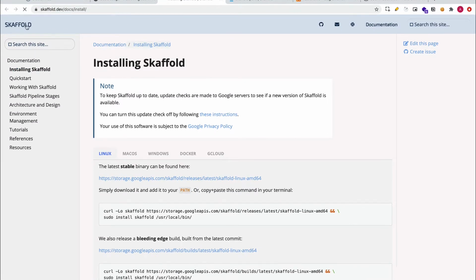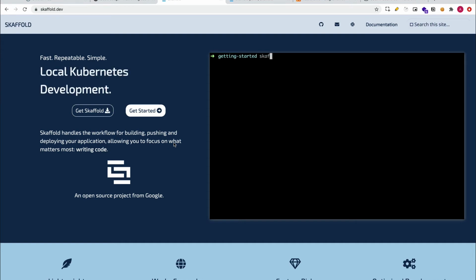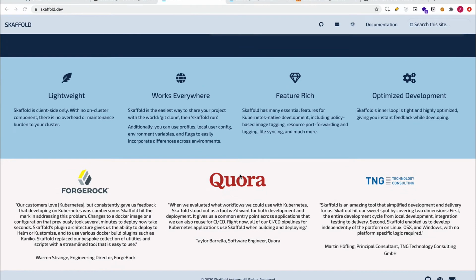Okay, so Skaffold is responsible for watching for your file changes, syncing your code with the containers and all of that. So in this video, I'm going to take you step by step all the way from creating the application from scratch to configuring the right routing rules and setting up Kubernetes clusters, and then finally setting up Skaffold to watch for the file changes.